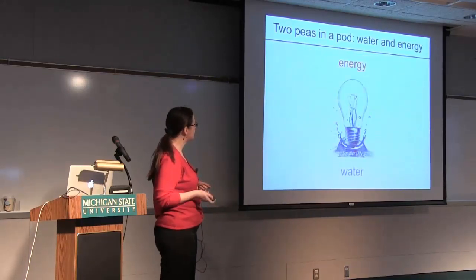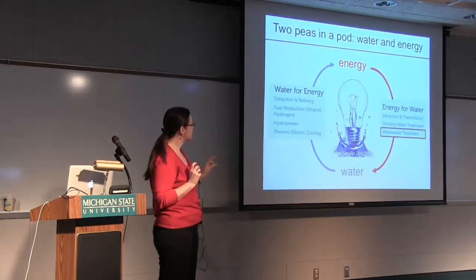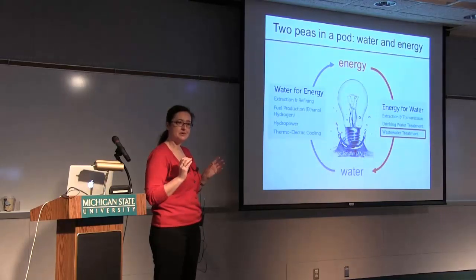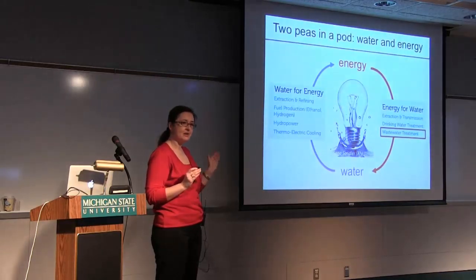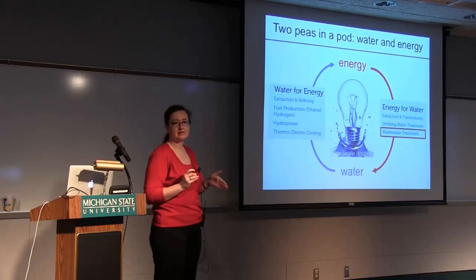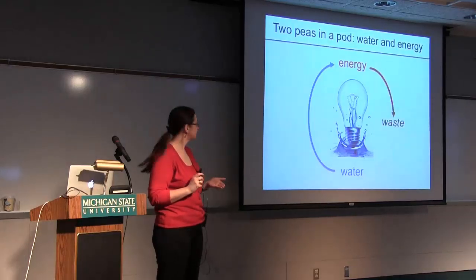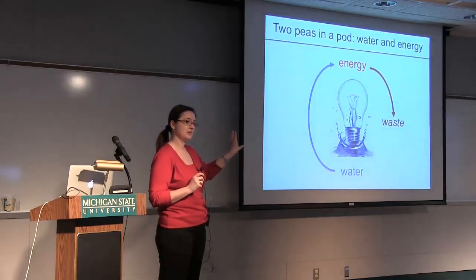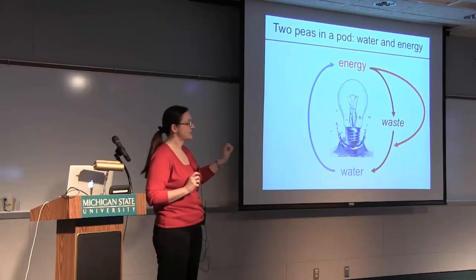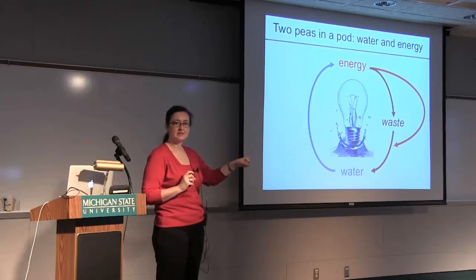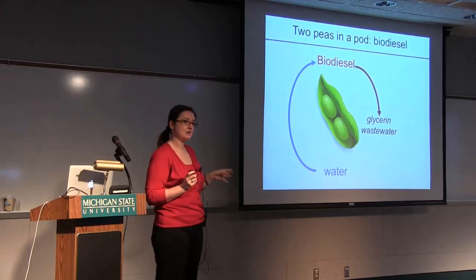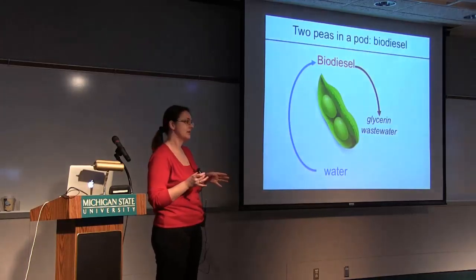So going back to this cycle that I just showed you, this is the part in which I want to stop for a while, and it's all the waste in the form of wastewater that is going to be generated at all steps in this cycle that we are interested in, and its treatment. The reason why is because when you consider the amount of waste that we generate during energy production, there is always going to be a substantial amount of energy that is actually used to treat that waste. Think about the example of a biodiesel plant, since I'm going to talk quite a bit about it today.